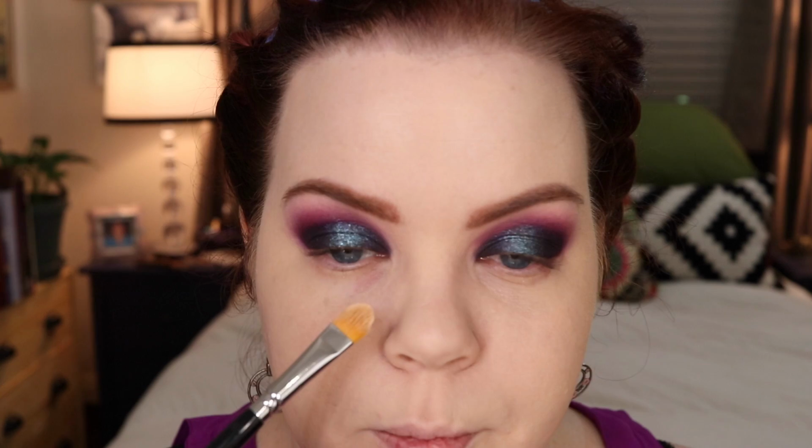This is the Fair Neutral and the Peach Corrector. So I have a little bit of the concealer and just a little bit of the color corrector, because we don't want it to turn too peachy, because then it would be too deep for my personal skin tone. And then I'll take my brush and I'll mix them together. And this is warmer than just going up one shade in the regular concealer, which is a little bit too beige for my skin.